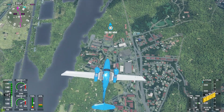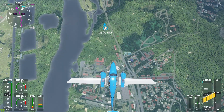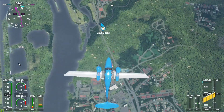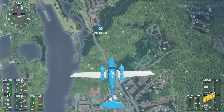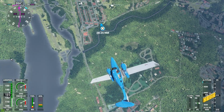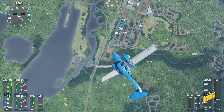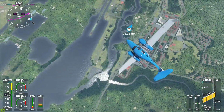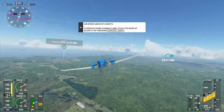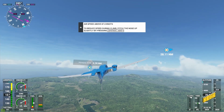My goodness. Right, so you can see that there are quite a few canals down there. So there's one which is, hold it. Right, there's one which goes here that splits into two canals, and then there's another which, let me get it, goes there. Let's stabilize again, turn around and see if this works this time around.